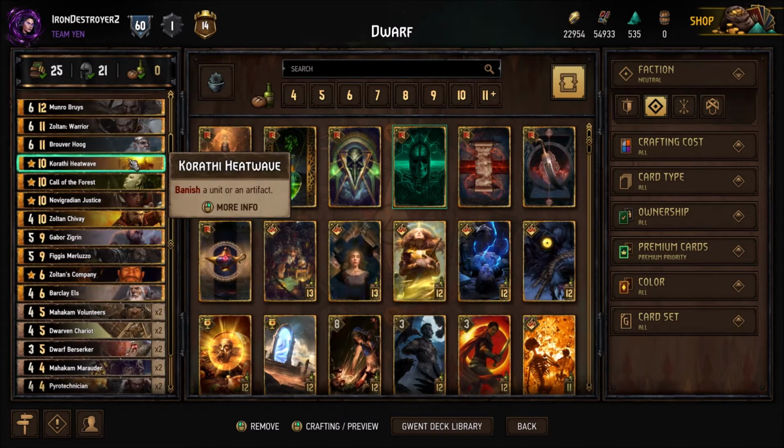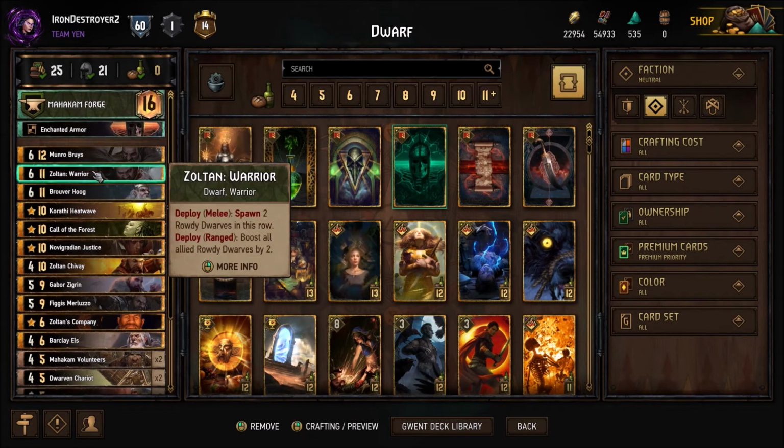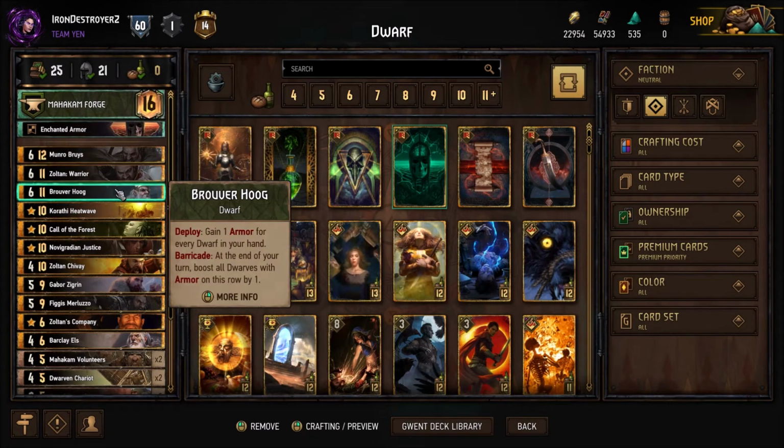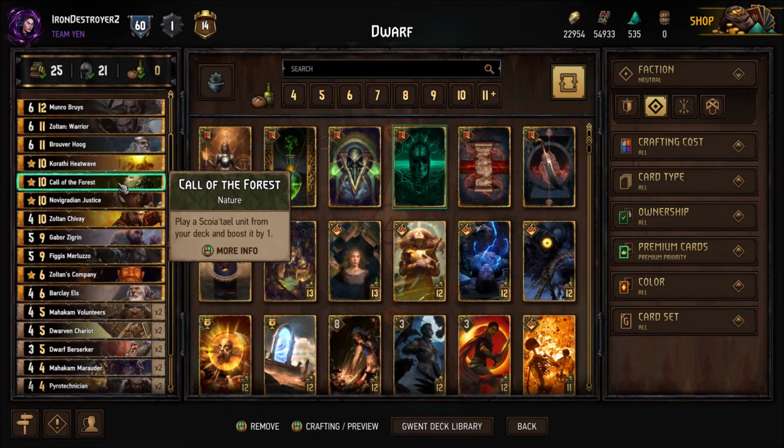And Heatwave, because we need to remove some things, because there's some cards. So although the Dwarves have a good long round, they can't beat some very dedicated long round decks. So sometimes you need Heatwave. Well, actually a lot of times you need Heatwave for stuff. Call the Force. I was playing Oneiromancy.